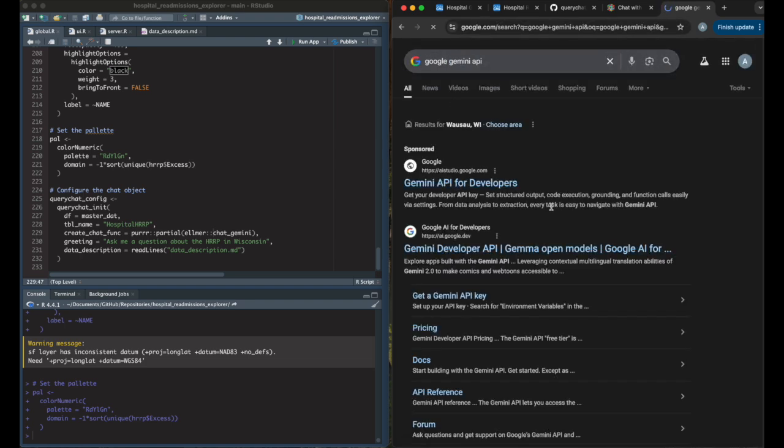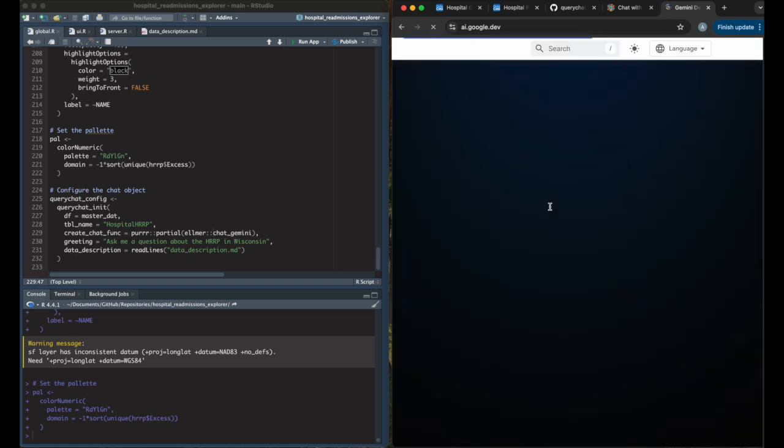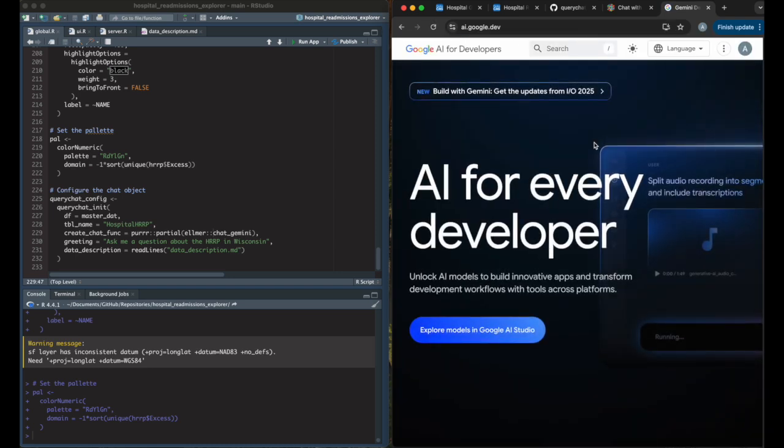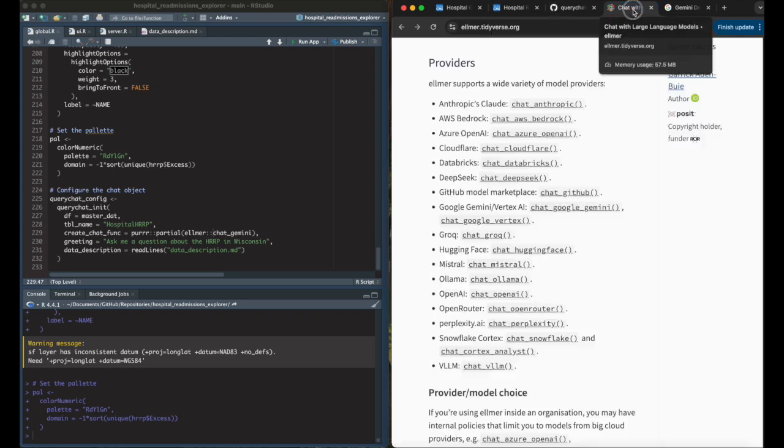You can make a free account, and then you can get an API token and configure that, and they give you a generous kind of free tier. The other options require you to set up payment right away, so I just wanted to use a free model that was available.